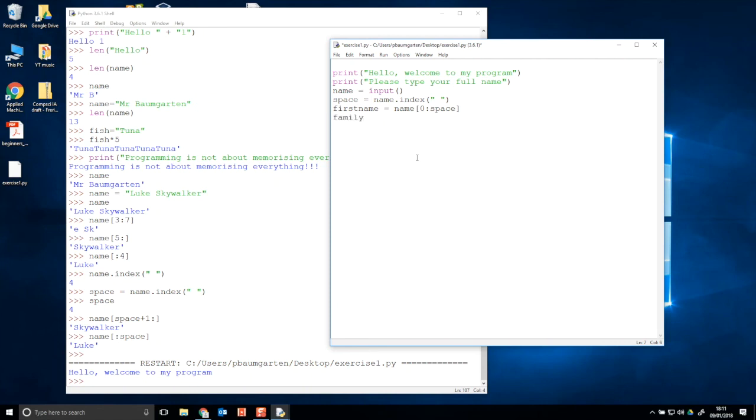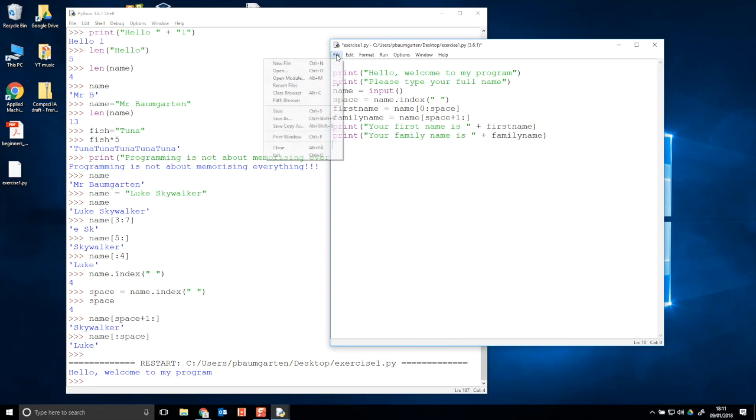And then I want my family name, and that was from space plus 1 up to the end. And then we can print out some results. So print, your first name is, whatever's stored inside my variable called first name. Print, your family name is, family name. Close the brackets.